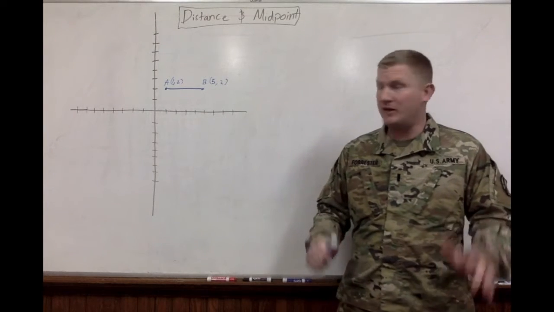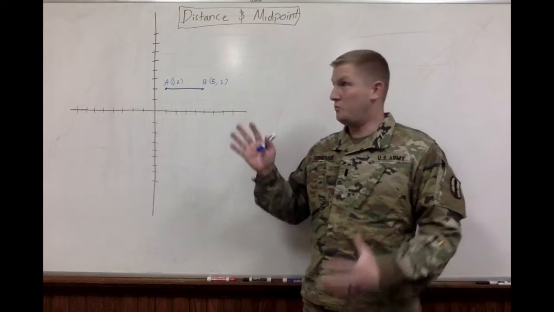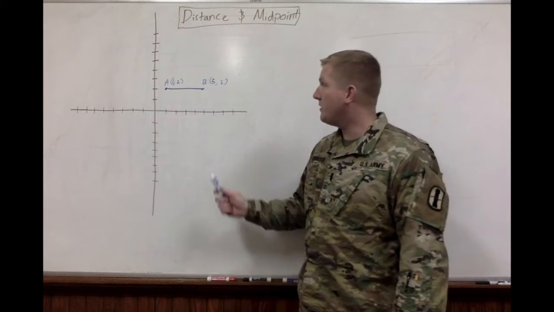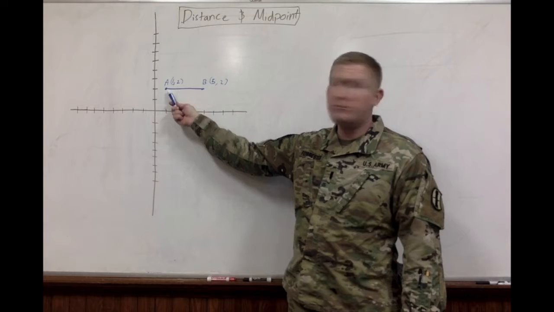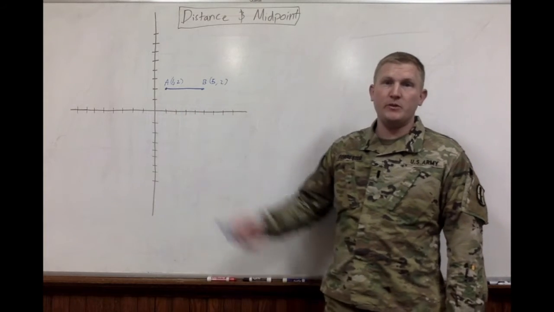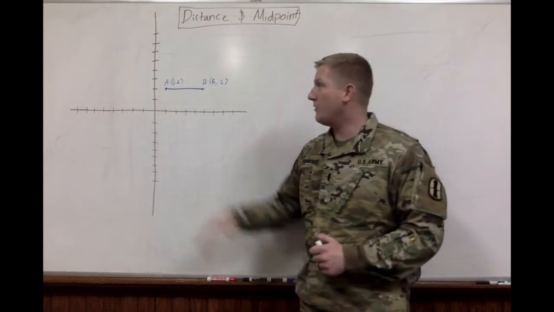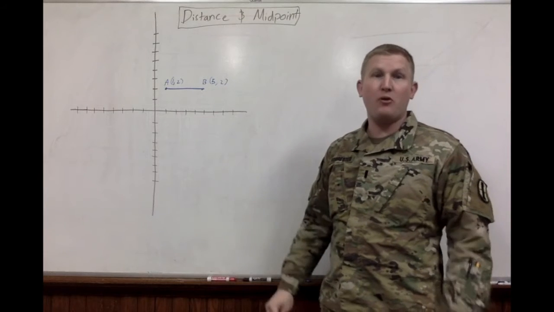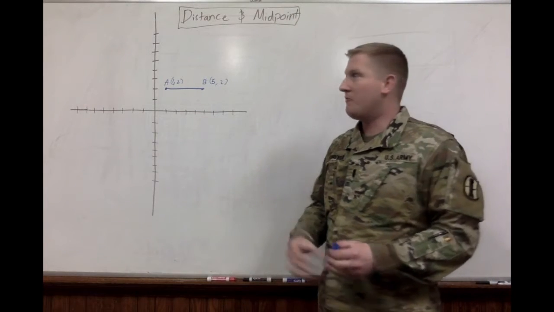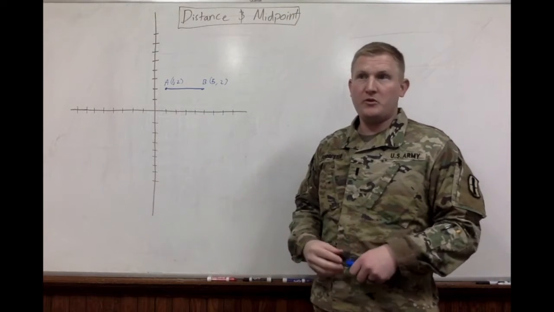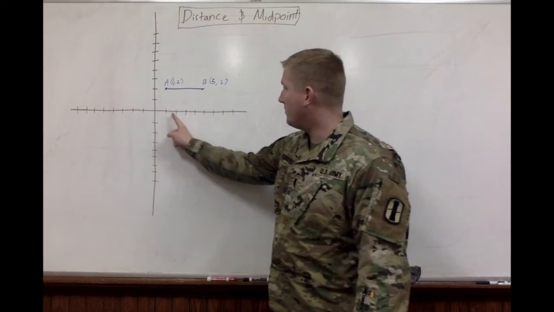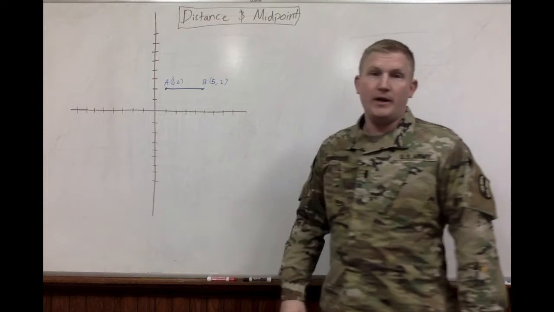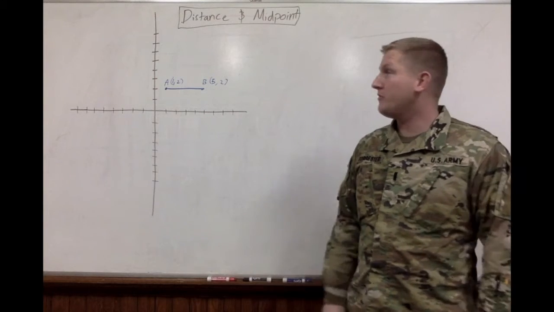To start us off really easy, let's start with a really simple line in a coordinate plane. So I've graphed these 2 points, A and B. A is at 1, 2, and B is at 5, 2. Since they both have the same y coordinate, we can see that this is going to be a perfectly horizontal line. And for lines that are perfectly horizontal or vertical, it's super easy to find the distance, right? We can just start here and go 1, 2, 3, 4. This is 4 units long.